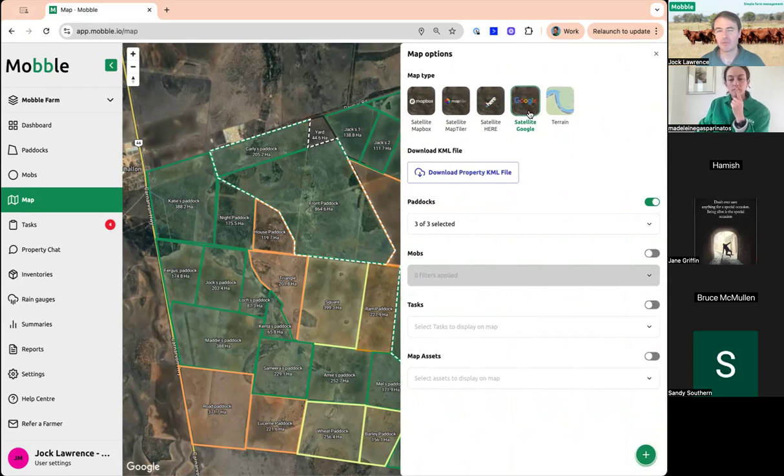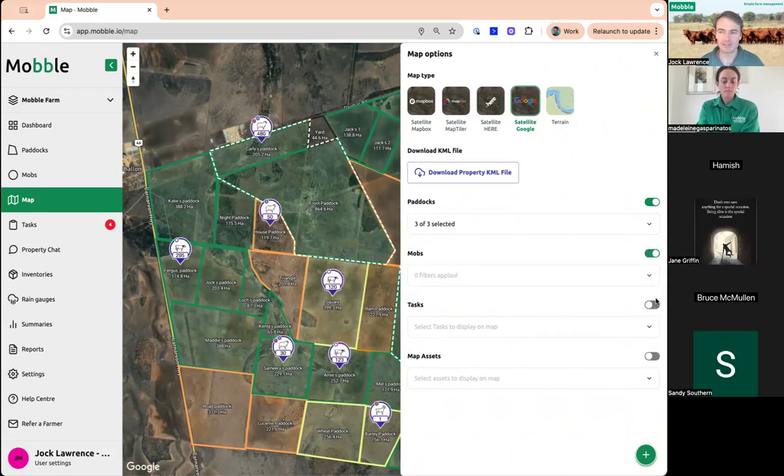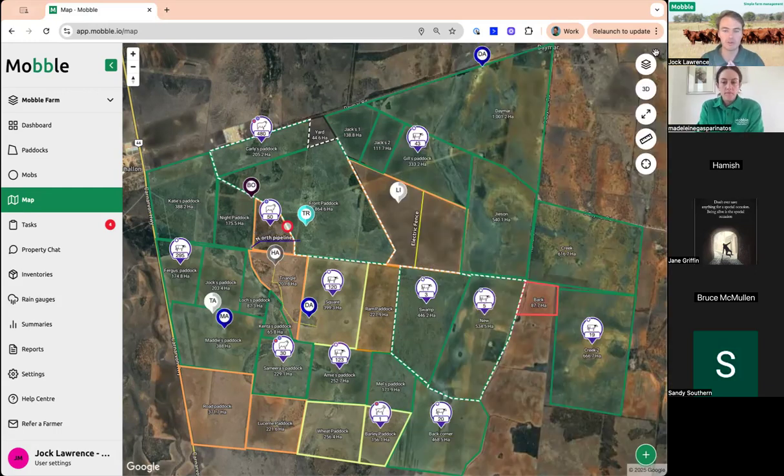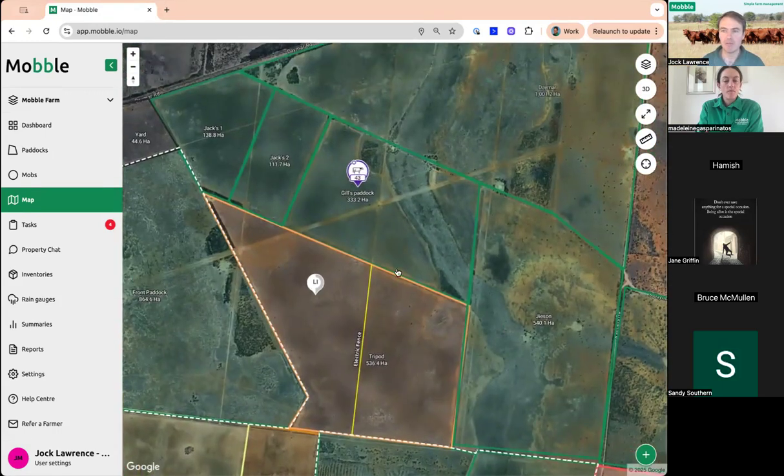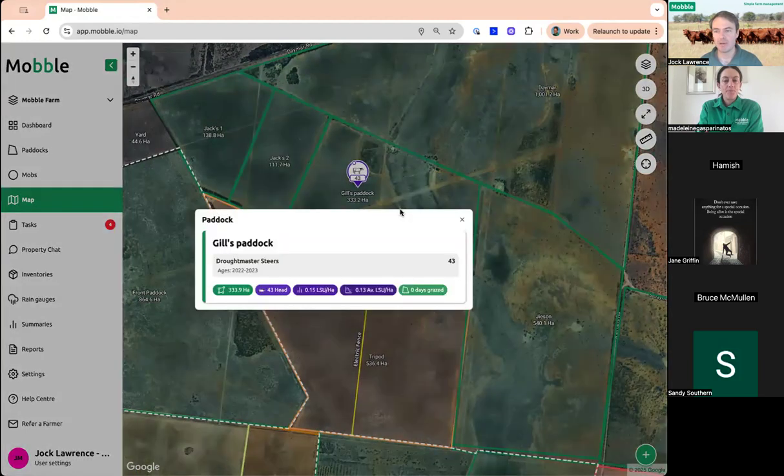We're about to improve that integration a lot more in the coming months, and we'll also get the withholding periods. So if AgWorld has a spray record being completed, the withholding periods from AgWorld are going to come into Mobble, and you'll see a red line around that paddock. Mobble already does this: if you do the spray record on a paddock, it'll show a red line around that paddock and show you that it's in withhold. It'll disappear after the withhold's gone. But to stop that double entry of data, we're just going to drag that straight from AgWorld into Mobble, so you can see the withhold around the paddock.